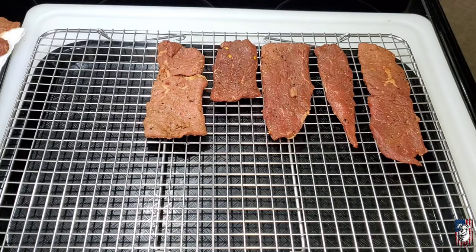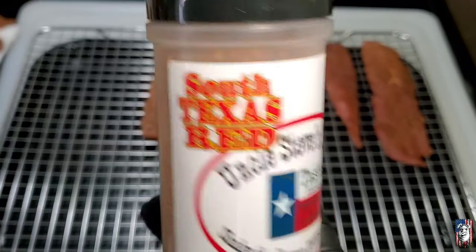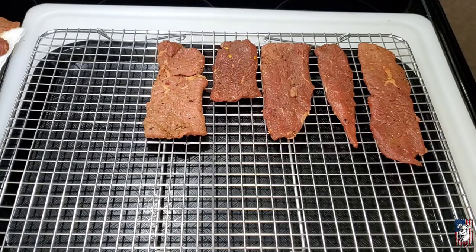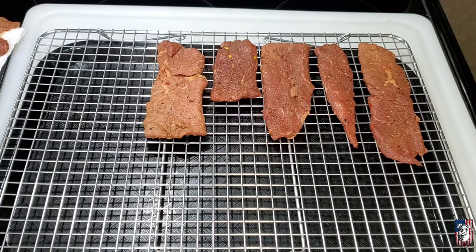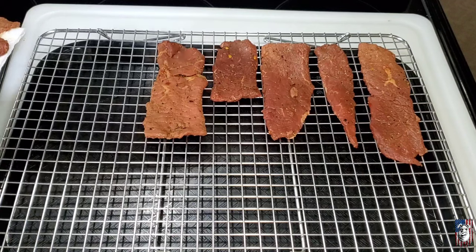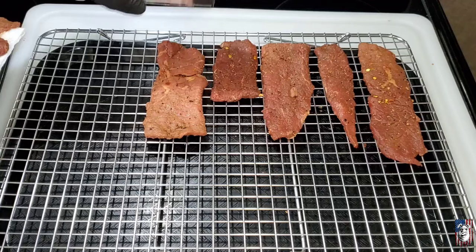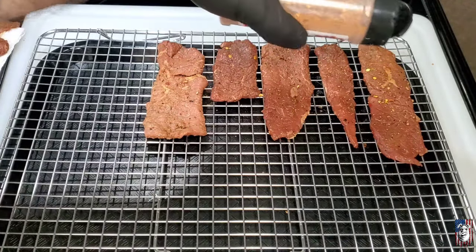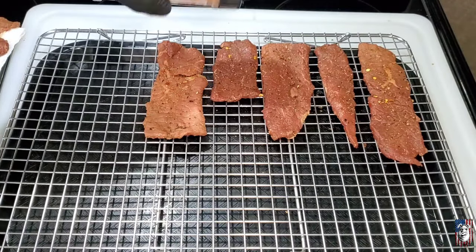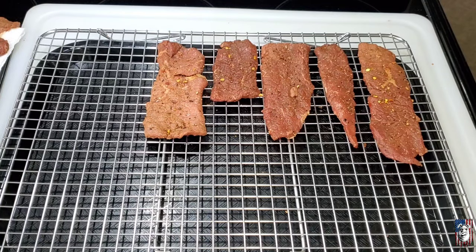And what I'm going to do when I get that rack full is I'm going to come back with a little more of that South Texas Red, Uncle Steve's. You can use a little bit of crushed red pepper on there, a little bit of your favorite barbecue seasoning. I'm just going to give it a little dusting of it, nothing much. I'm only going to do one side. We'll get a little bit extra flavor, layer it up a little bit. I'm going to get the rest of these done. We'll meet you out at the smoker.